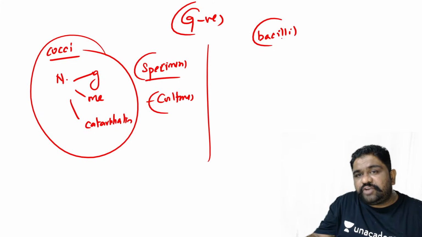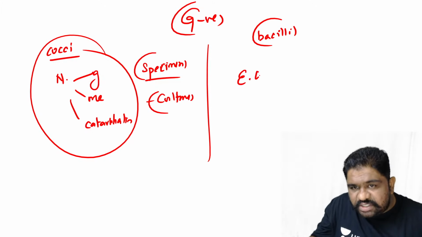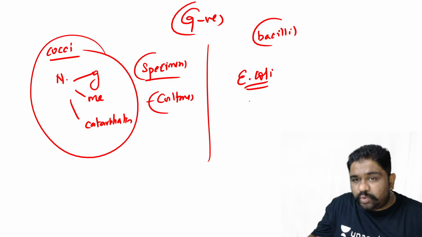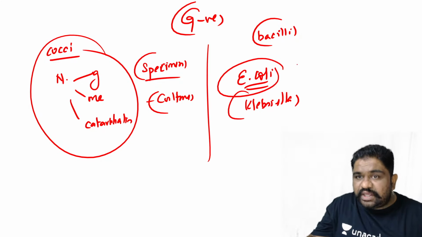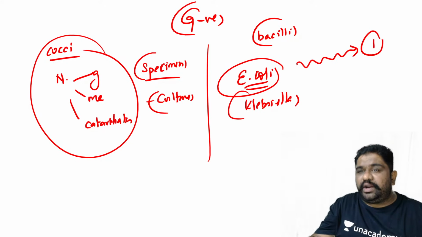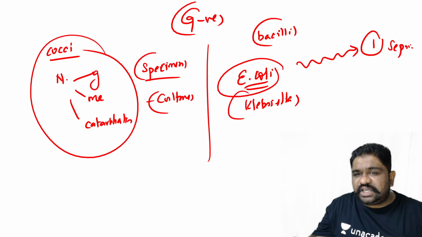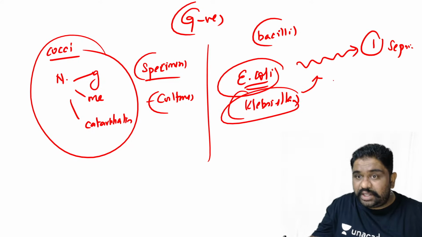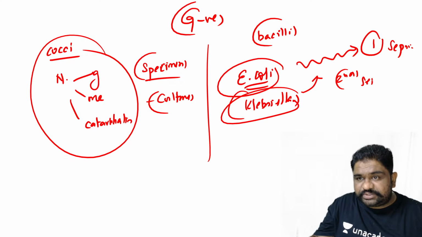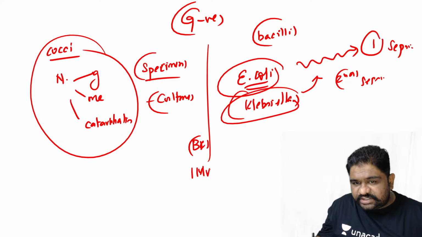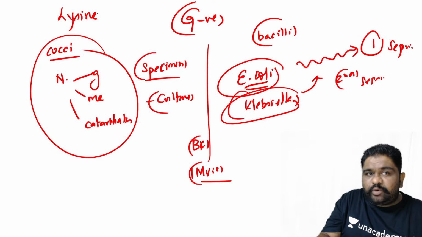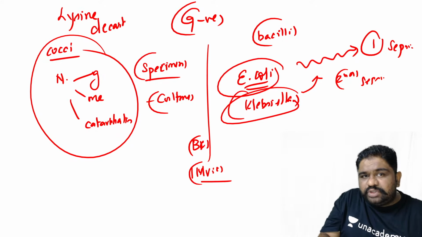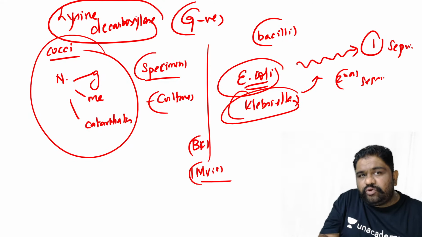In case of gram negative bacilli, the most important bacteria would always be E. coli, and the cousin sister of E. coli would be Klebsiella. Both can have almost similar features, the only difference being E. coli is motile and it is the world number one in causing sepsis, while Klebsiella is immotile, but it is the second most common organism causing sepsis. Here you will focus on biochemical reactions like IMViC reactions and the lysine decarboxylase test. Read this topic very well before you go for the exam.